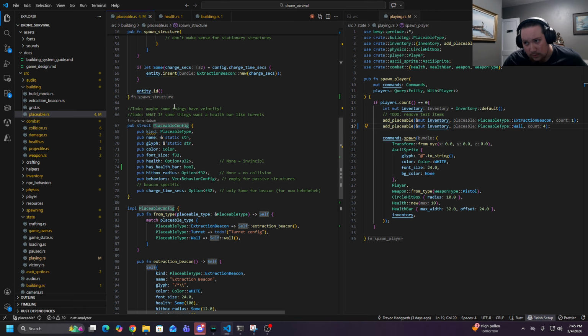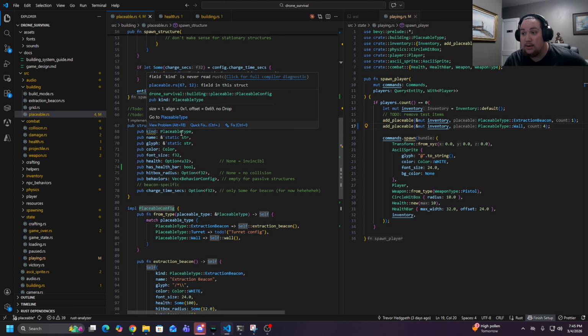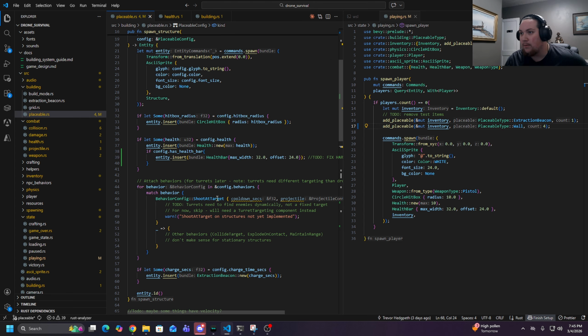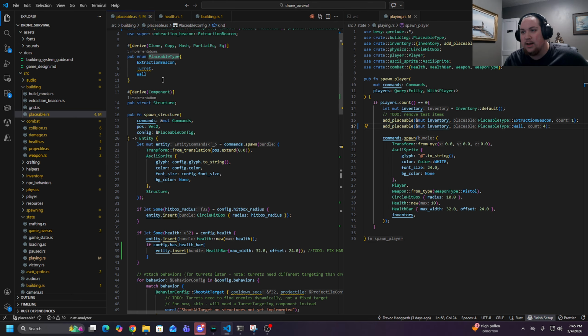For my placeable objects, they can have a kind, which is just an enum right now. I have an extraction beacon, a turret, and a wall. It's going to be expanded, but right now there's only 3 placeable objects.